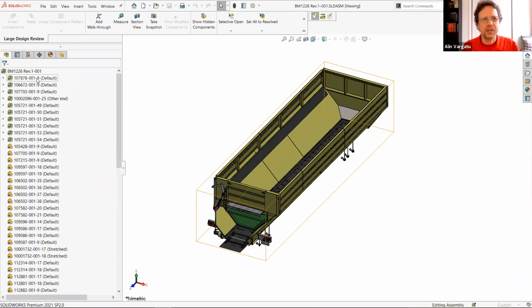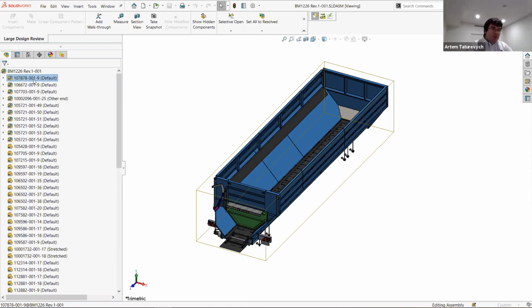Okay, so we know about assemblies. What about drawings? I know that this one has a crazy drawing. I don't even know the part number. The drawing might not even have the same name as the assembly. And this one, I think, has two or three drawings associated to it. I would like to open those three drawings, Artem, but fast.